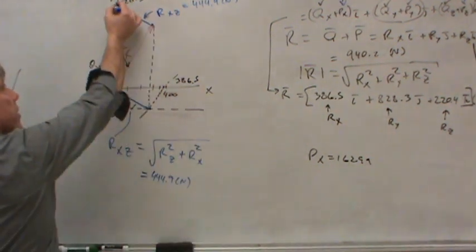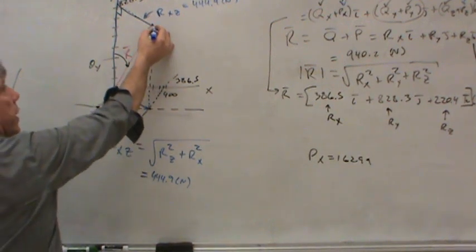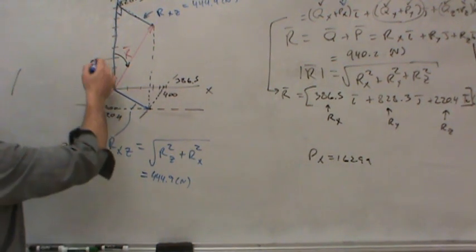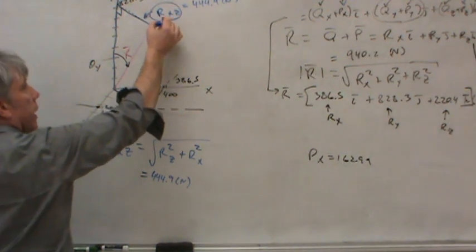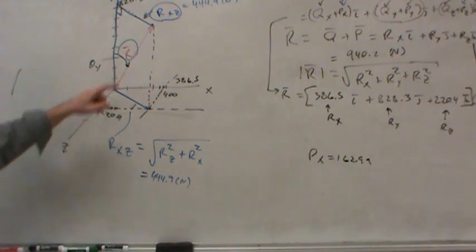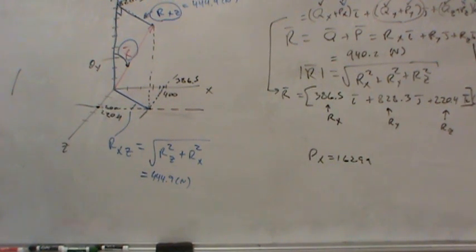So now that we've got the length of this side, do we have the length of this side, R? Yeah, we have that, that's our final answer. So to get theta y, what's the relationship between RXZ and R, along with this angle theta y? R is the hypotenuse. So are we talking sine or cosine here? This is angle theta y, and RXZ is opposite, so it's going to be arc sine of that over that, right? Sure, but it's a sine relationship.